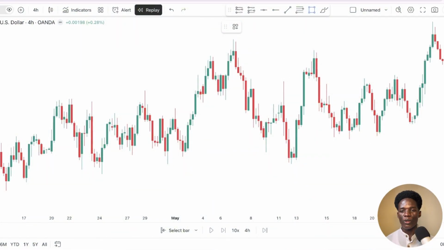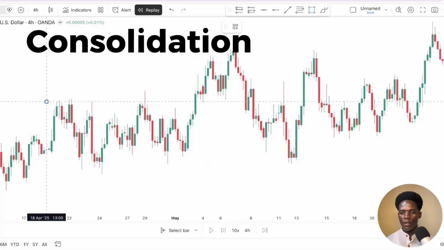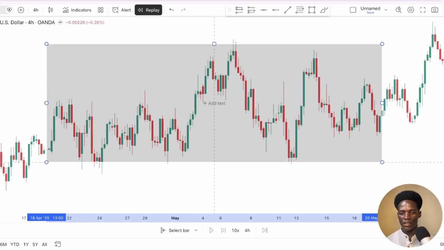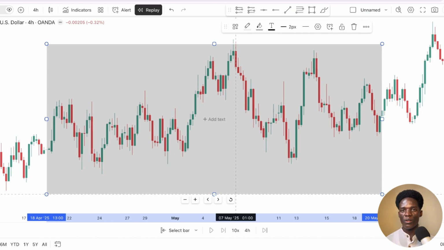That is it, guys. So guys, this is the type of market called consolidation. Whenever you see this type of market moving sideways without a clear direction, without bullish or bearish, do not trade for the day, because you never make money in this type of market. So when you see this type of market on your chart, do not trade for the day. Let me show you one more example to make things clearer to you.